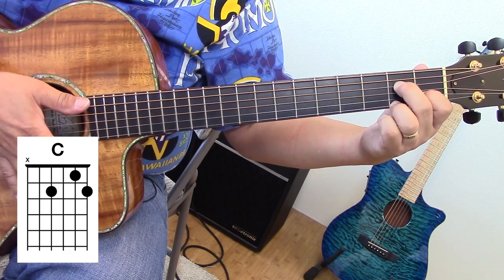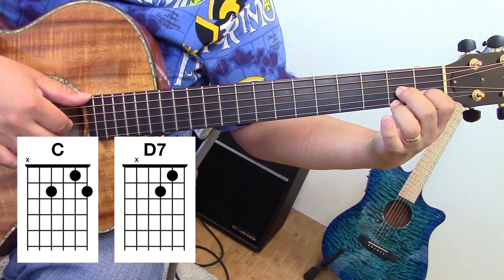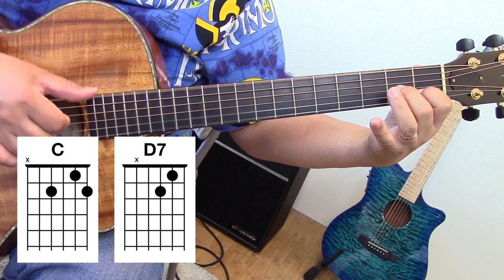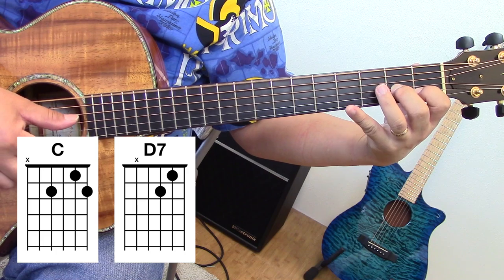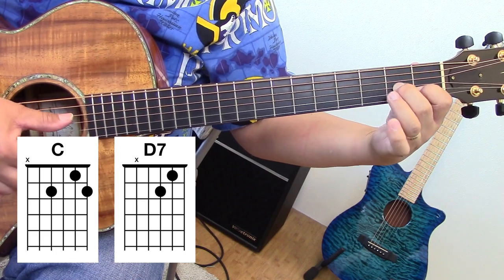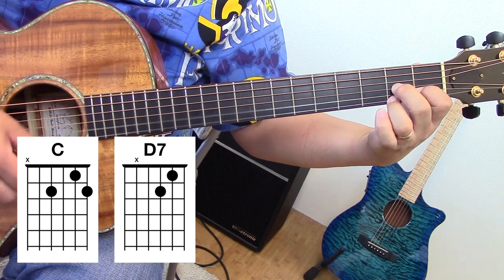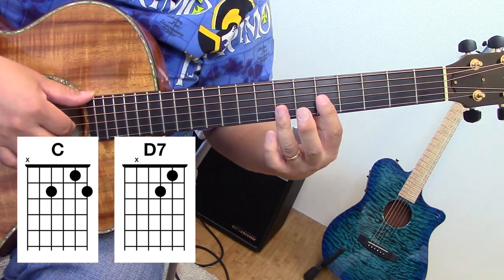The other chord shape you're going to see is a D7, which in standard guitar was this shape. But now if you let go, that's still D7. The only string I don't play is the fifth string because that's your G note. If you add your baby finger there, that's still a D7 — you can add that as a passing note. That's a handy thing to remember, and you're going to see this other D7 shape as well.